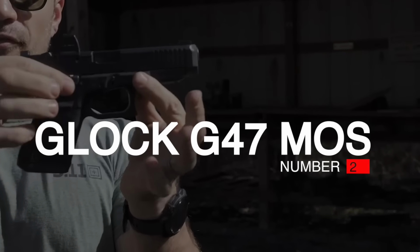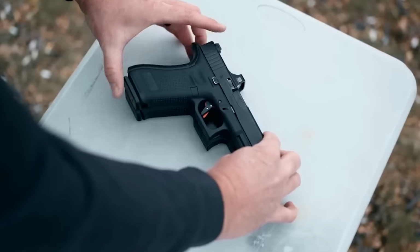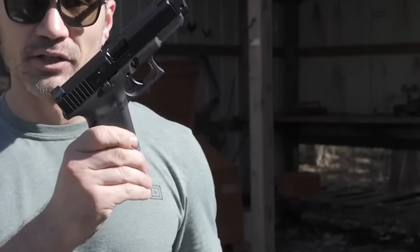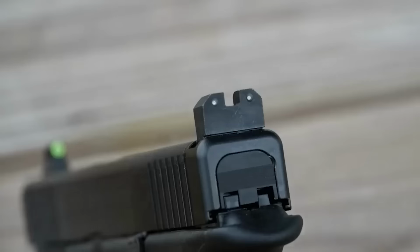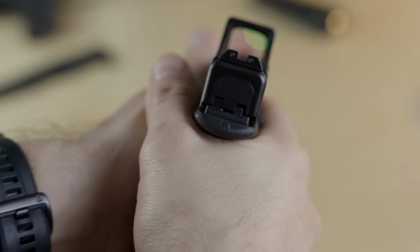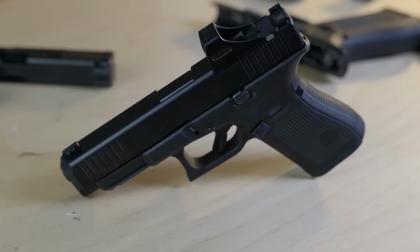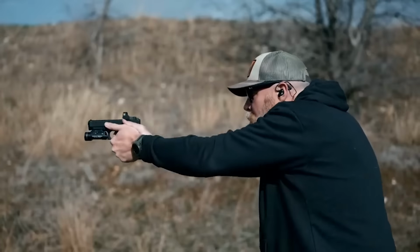Number 2, Glock G47 Moss, $600. Glock G47 Moss is a semi-auto striker with 9mm caliber, 17+1 capacity, 1 pound 7 ounce weight, 6 pounds 8 ounces trigger, 4.49-inch barrel, and 8-inch length. So nothing about the new G47 caught us by surprise or radically altered the perception of the pioneer of polymer-framed striker-fired pistols. The G47 Moss is another solid introduction by the company. Probably the most significant thing about it is that it represents the phasing out of the Glock G17, the original pistol that started it all for this Austrian firearms company.